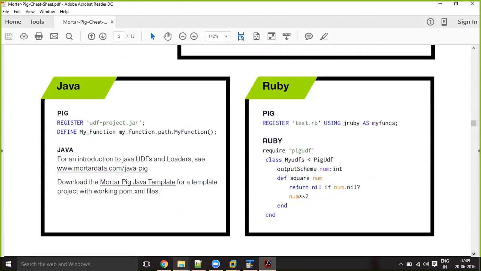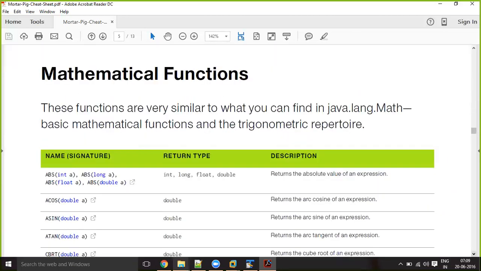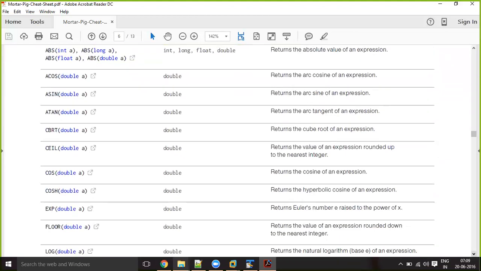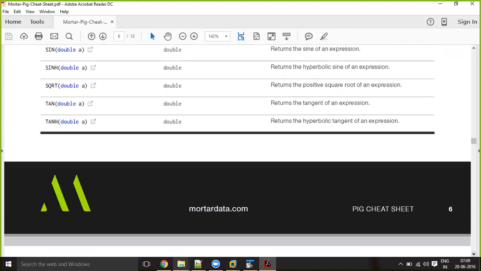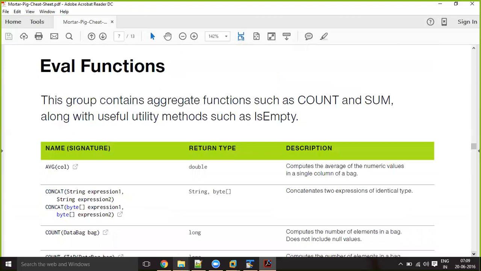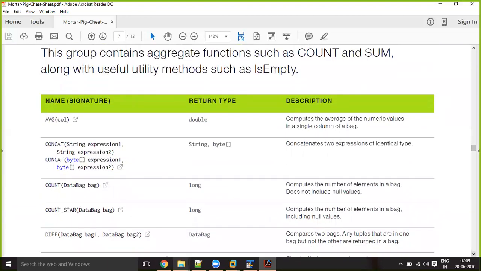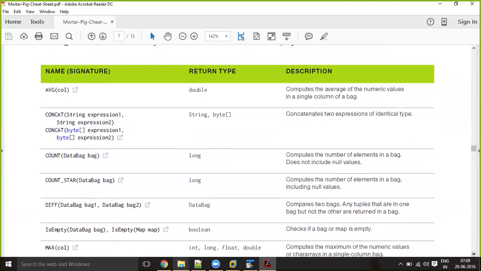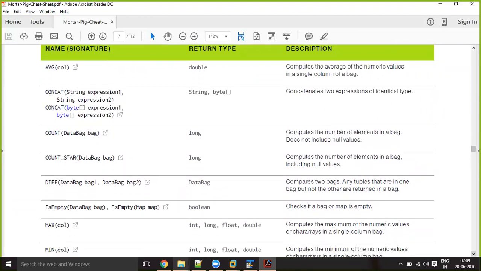So we didn't discuss the UDFs. Let's go through them now. So these are some of the mathematical functions. After that, some eval functions are average of a column, concatenation of 2 strings, count of a bag, and count star computes the number of elements in a bag, including the null values.